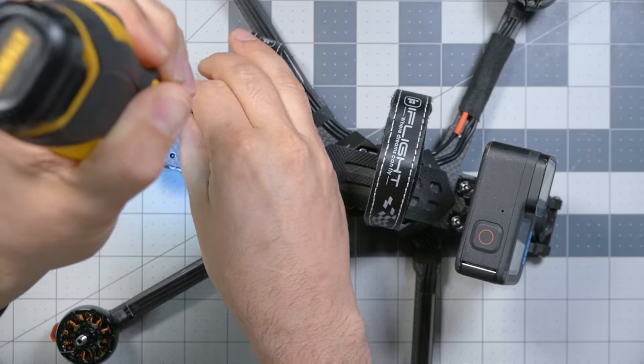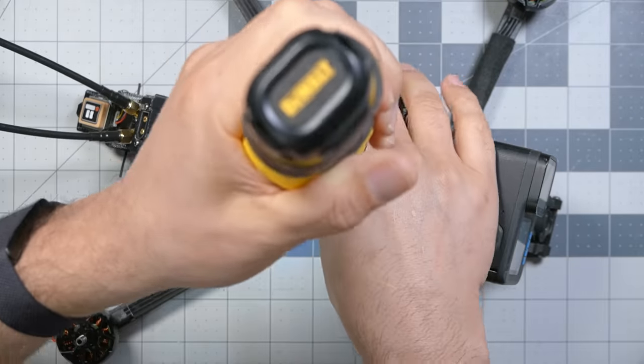Let's see how many screws I have to take out in order to open this up and do some basic maintenance on it.